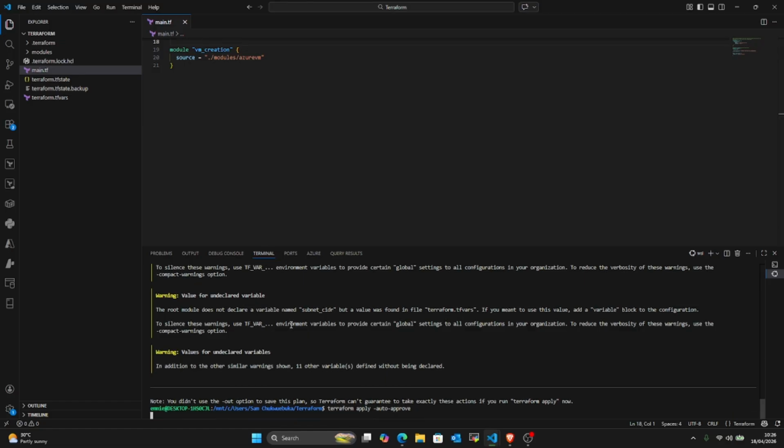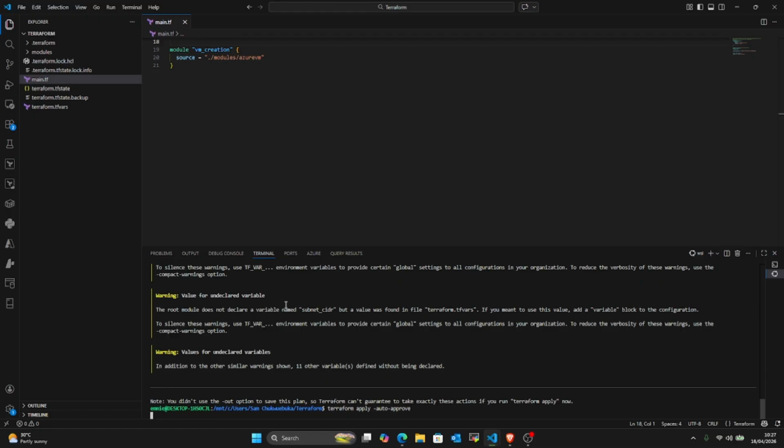So these are just basically warnings. Terraform is saying we didn't find the values for those variables in the module, but we found them somewhere else, which is in the terraform.tfvars. So it's asking, do you actually want to use it? Is it that one you actually want to use? If it is not what you want to use, it is better you just define the value in this module block. And I said that you can define all of those values in the module block, or you can leave them in terraform.tfvars. So it's just a warning. Terraform is just telling you, okay, we found something, but we don't know if it is actually what you want to use or not.